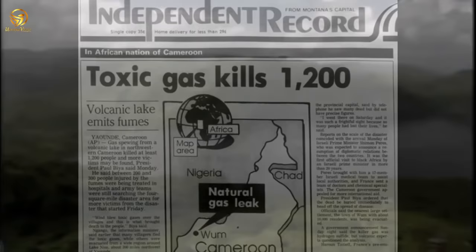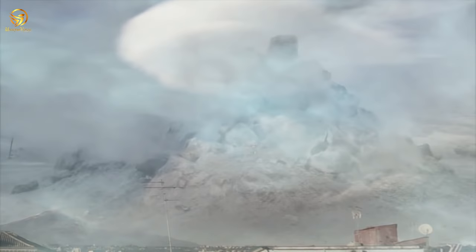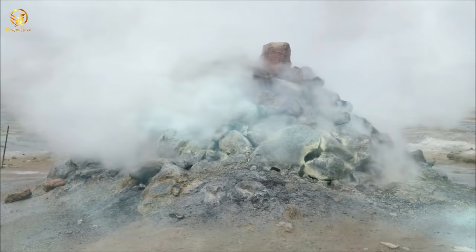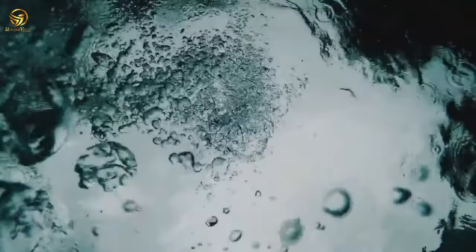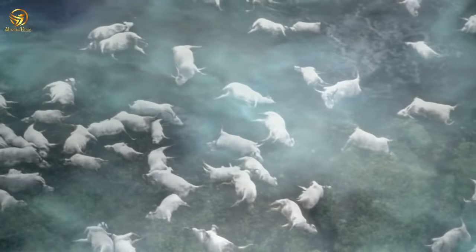In 1746, human lives were lost as well. Experts from all over the globe reached the site of the tragedy. They saw that the lake had been hiding a volcanic crater earlier thought to be dormant. Enormous reserves of carbon dioxide had suddenly erupted through the cracks at the bottom of the lake into the water. The gas stored reached a critical level, and many noxious bubbles broke on the water surface, releasing the lethal gas onto the surrounding populations. Carried by the wind, the invisible clouds destroyed all living creatures nearby. Experts say that carbon dioxide continues to flow into the lake and people can anticipate another disaster.